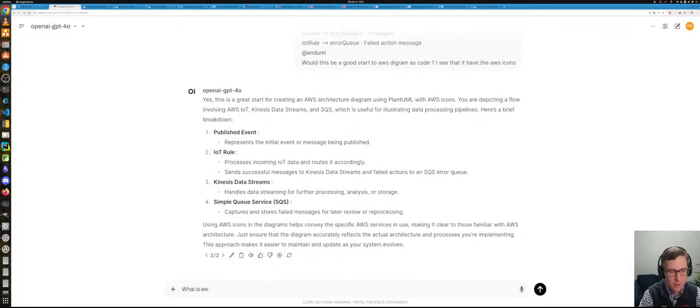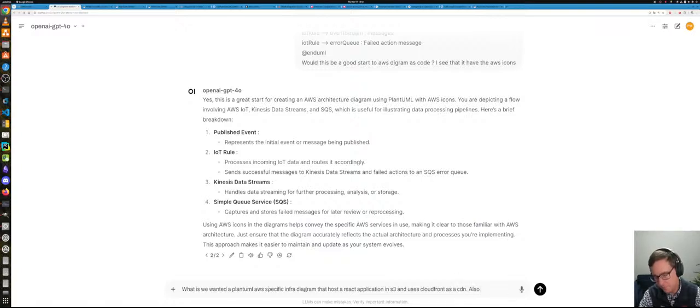What if we wanted a PlantUML AWS-specific infra diagram that hosts a React application in S3 and uses CloudFront as a CDN.